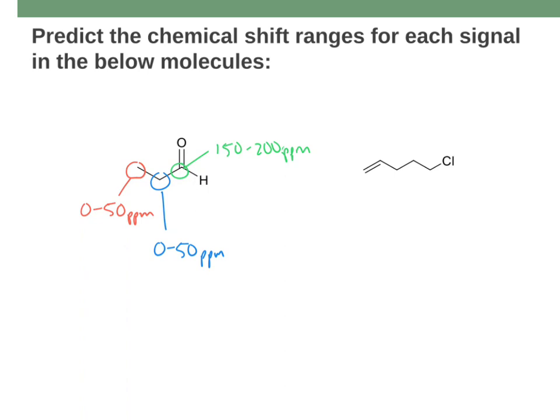If I went over to the other one on the right-hand side, I've got that carbon, this carbon, and yet another, yet another, and yet another. So I have five in this case. For the alkene ones, that should be somewhere between 100 and 150, somewhere in there. I'd expect the same for the other alkene one. No reason why that would be any different. Somewhere in that region, but two different signals, two unique signals. This now is just plain alkane-like, so somewhere between 0 and 50. Purple one is also alkane-like, so somewhere between 0 and 50. And then lastly, this one in black next to the chlorine, I'm expecting that sucker to be further downfield, somewhere between 50 and 100. Maybe closer to 50 probably, somewhere in that region.